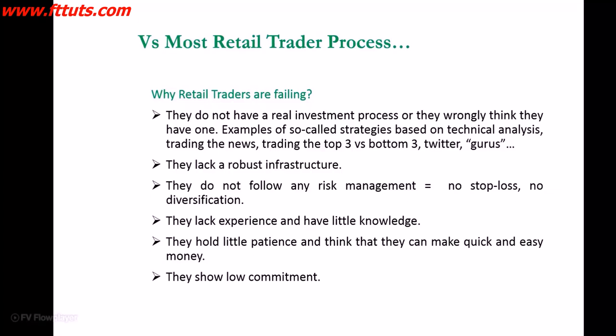The second thing that retail traders are missing is a robust infrastructure. And as we will see, before doing anything, we want to make sure that we have a strong infrastructure. Plus, they do not follow any risk management. They don't have any stop loss, they don't have any diversification, they get huge concentration. They lack experience and have little knowledge. They have little patience and think that they can make quick and easy money.